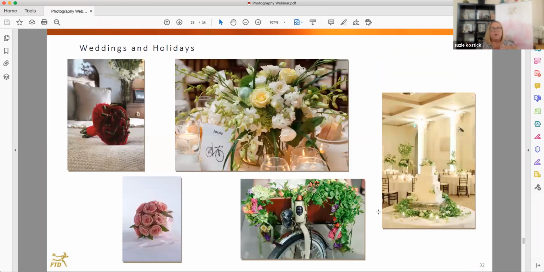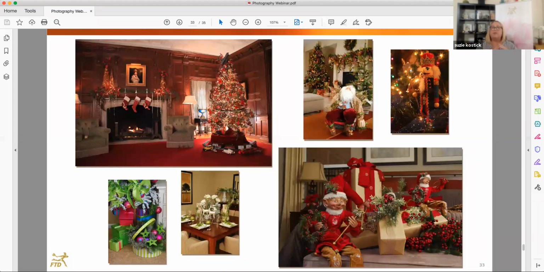So again, similar to wedding, especially since we're coming up to the holiday season, if any of you do decorating to your clients' homes, and that's a service that you offer, definitely be sure that you take the time once you get everything set up. And I know it's hard. I am the worst at doing that. I never get photographs. I don't want to say never, because I got these, but it's really important that if this is a service you're going to provide, you're providing photographs of your work, so that your customers can see what you have to offer.